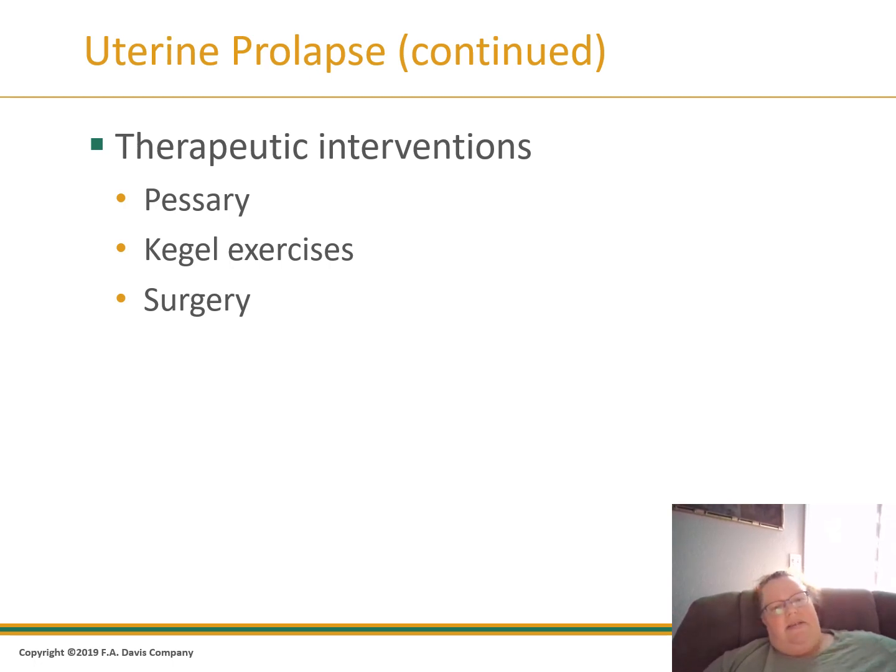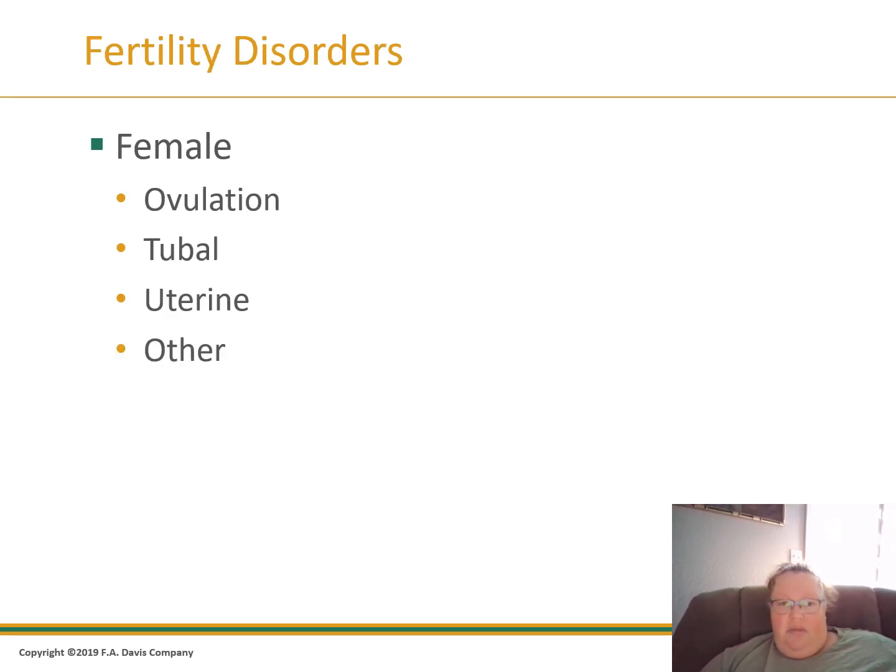So for prolapse, you can use a pessary as well, Kegel exercises, and surgery, most likely surgery. They can do vaginal hysterectomies, especially if it's already halfway out. It's not as difficult an operation. And remember, our vaginal tissue is designed to heal quickly. So if I had a choice between an abdominal hysterectomy or even a laparoscopic hysterectomy and a vaginal one, I'm going to take a vaginal one because that area is designed to heal and it would heal fast in comparison.